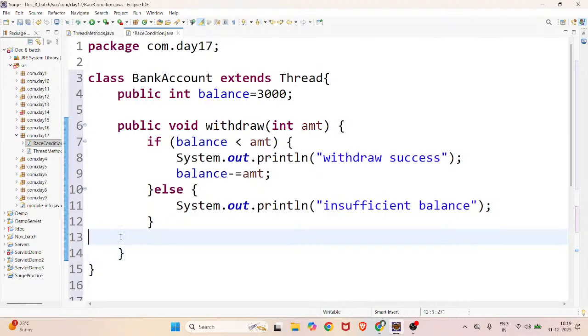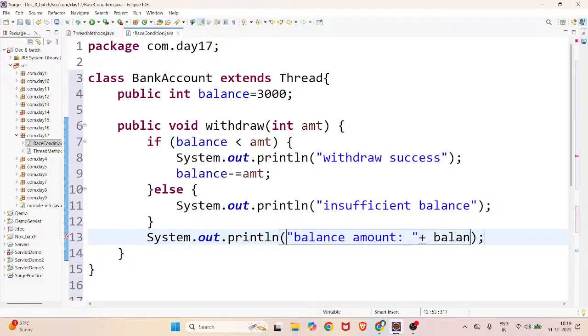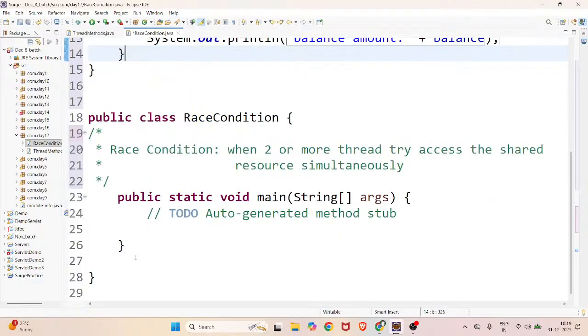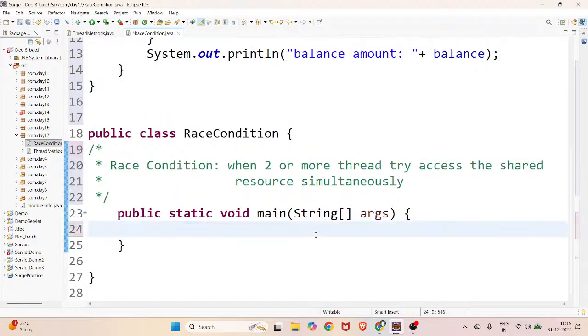I'll do one thing: after execution of this, I'll print the balance, right? Sys out of balance amount plus balance, right? My balance amount is balance. Then simply you can create threads, t1.